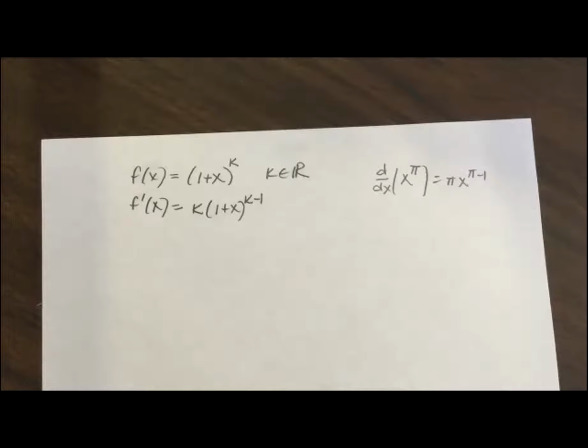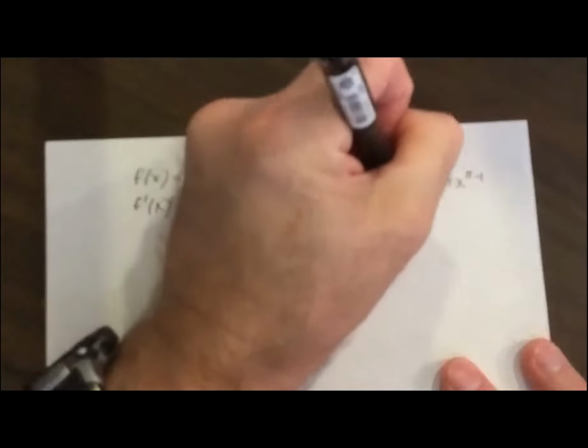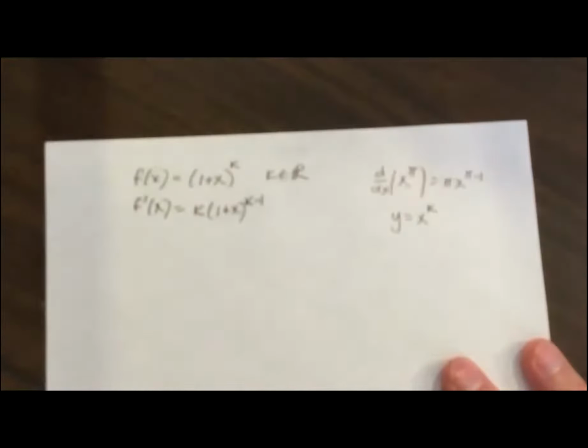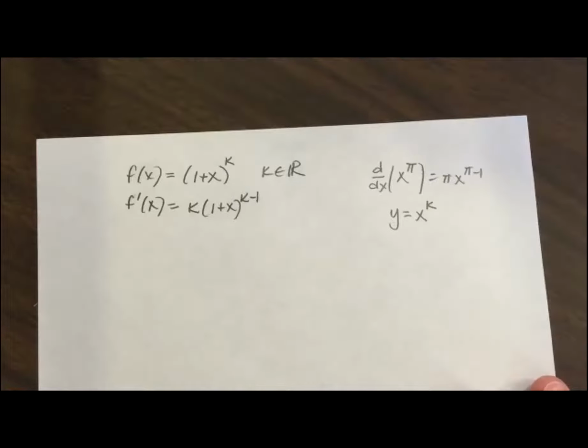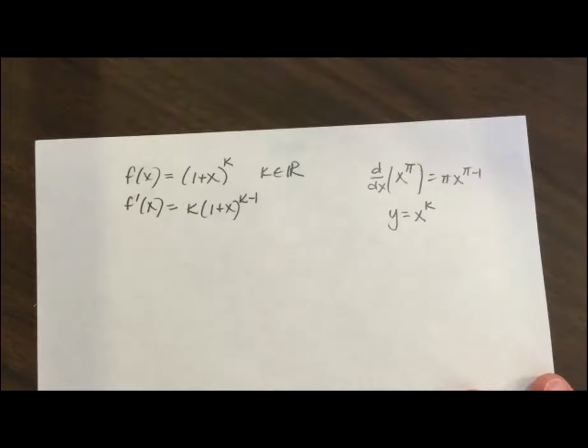Anybody remember? Didn't we prove that, like Calc 1? We proved it somewhere back in the day. I was trying to remember. y equals, I'm going to write x to the k, where k is a real number. How do I get the derivative? There was a trick. It might come up on the final. It would certainly come up on a comprehensive, like year-long final.